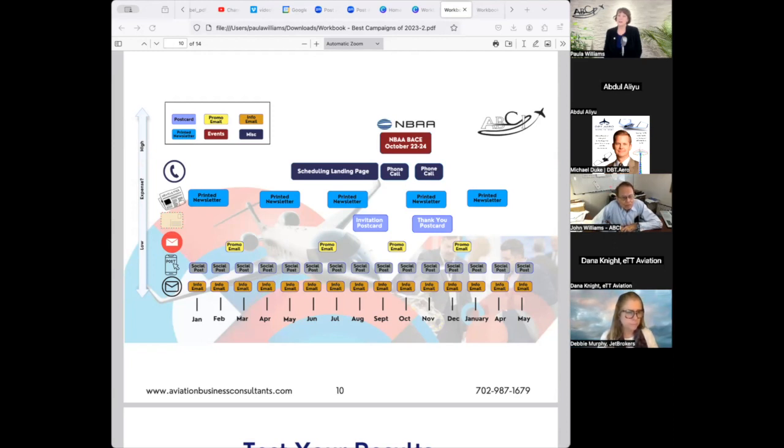Right. So one thing we might do for ETT is maybe put together a schedule of events, or put a calendar on your website so that would cover some of these bases. And then if you do send out regular emails, have just that little calendar at the bottom of your email, saying here's places that you can see us in the future. You don't have to hit it hard, but I think there are some things that we can add, especially to those bigger events for you.